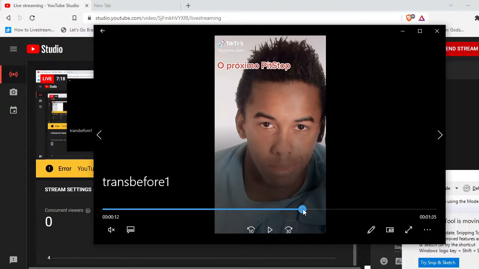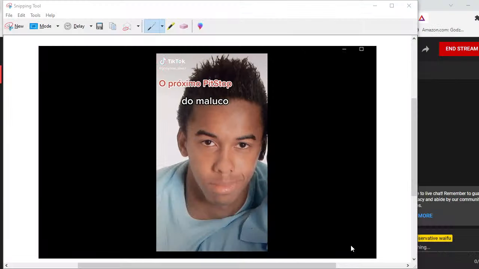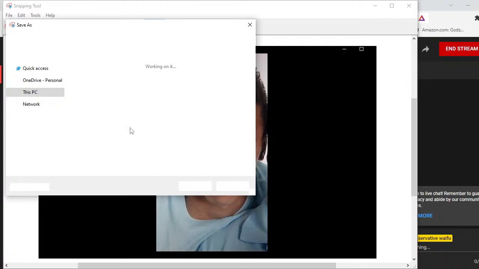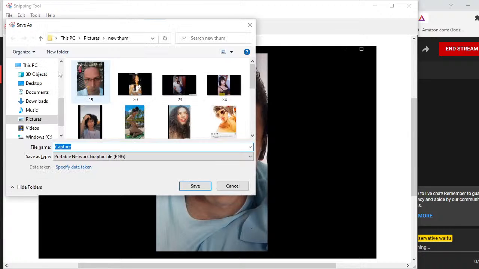Now where do I save this? I don't even know. I need to make a separate folder. I really like that there's an option for folders. Whoever created that idea is a genius, because everything is so mismanaged. I'm gonna paste it. Okay, I'm gonna put it over in pictures, with new folder. I guess I have to rename this folder too.